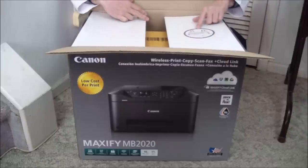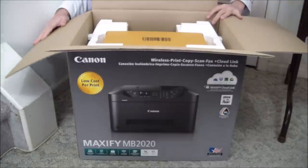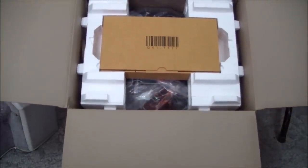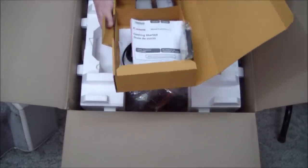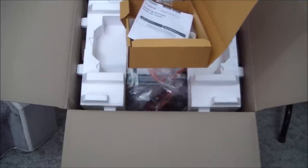Now, there's a diagram on how to yank it out of the box here. The box is really heavy duty. On the top of the box, we have another box which has all the stuff you need. This is nice. It's not floating around the box anywhere. You have your ink cartridges. The black one is bigger than the color ones.